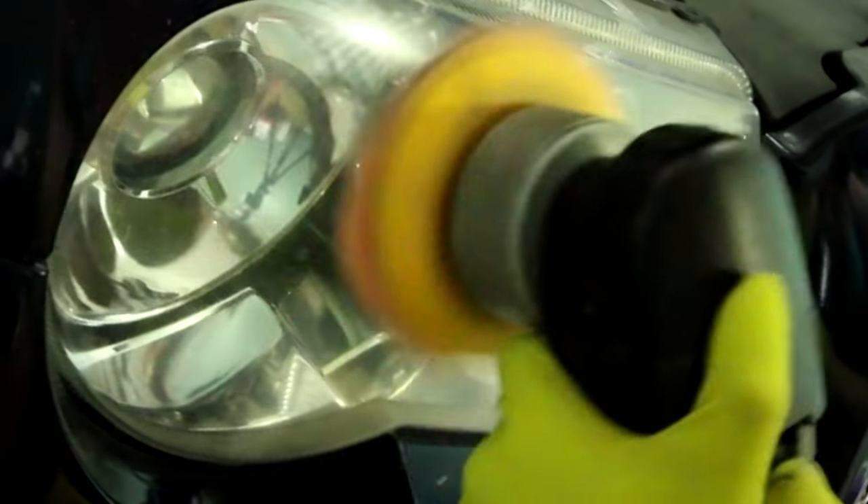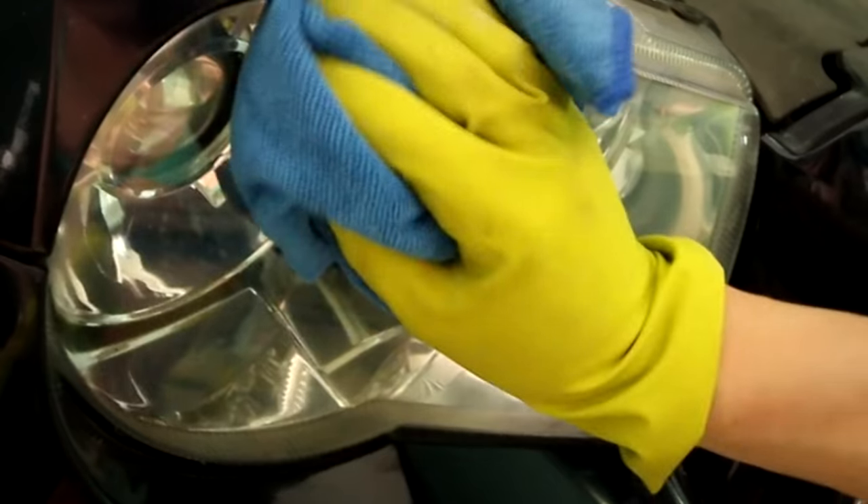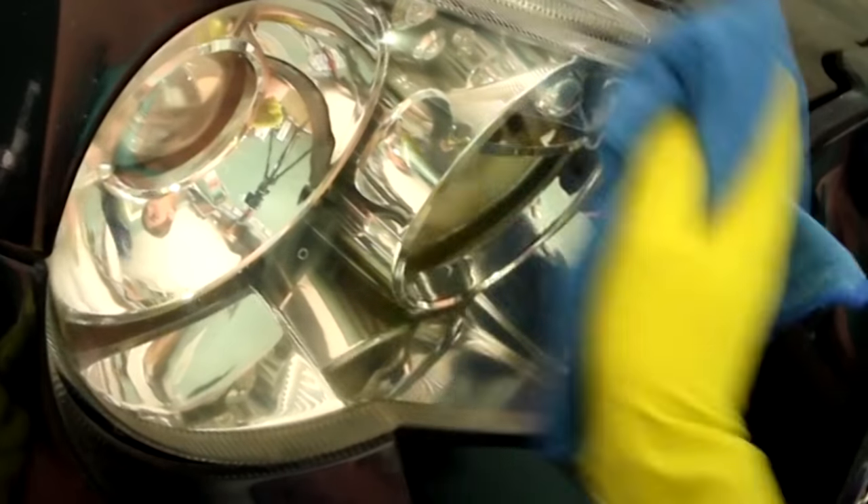You don't have to use a buffer, but I'm using one because I have one and I don't feel like wearing my arms out. Using a buffer definitely saves time. I'm using a fine cut orange pad with some polishing compound that I got from just about any auto parts store — I believe it's Turtle Wax brand. Typically when you restore headlights, you're going to want to mask everything off with blue 3M painter's tape so you don't get sand scratches or accidentally buff some of the paint. I'm going over this car later with a rotary buffer so masking didn't really matter to me. As you can see here, the headlight is finished and it's much clearer than it was before. You can finish this off with an automotive grade clear coat, or I highly recommend finishing it up with some polish and UV protectant car wax.